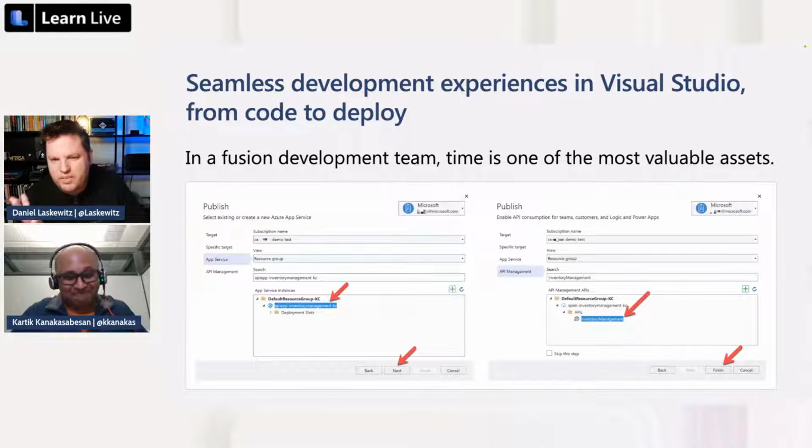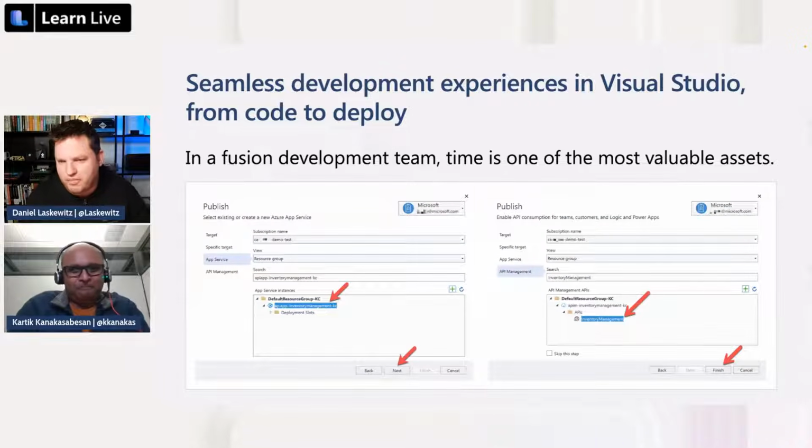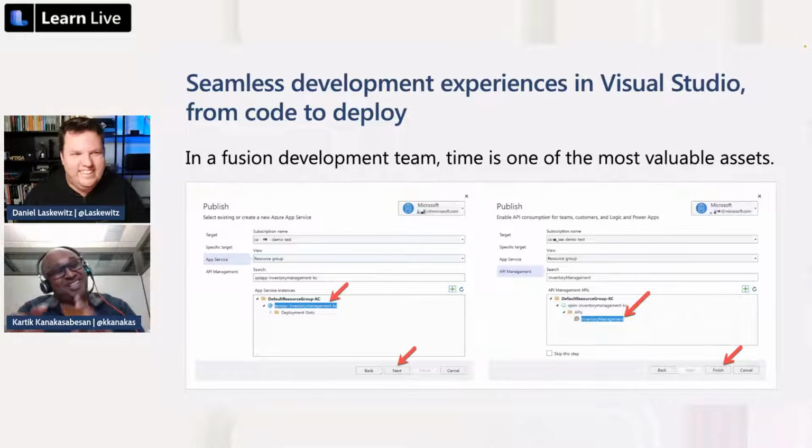Oh, that's really cool. But whenever I'm working with a Web API, for instance, I might run into different environments that I have. So when I have a developer environment, a test environment, and a production environment, this right-click publish is more of a developer experience, right? Right. Yeah. Whenever you would go into the dev, test, production environments, wouldn't it be nicer to have a pipeline for that to promote it from dev to test to production? Ideally, yes. But also realize, I know it's a very loaded question there, Daniel.